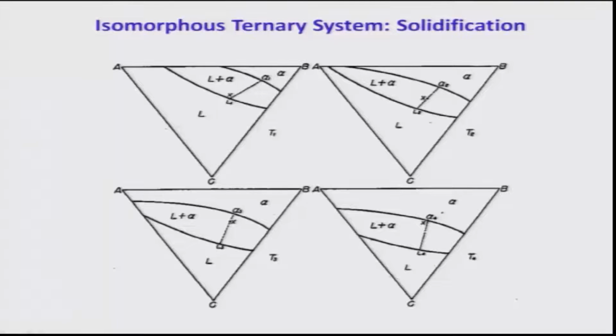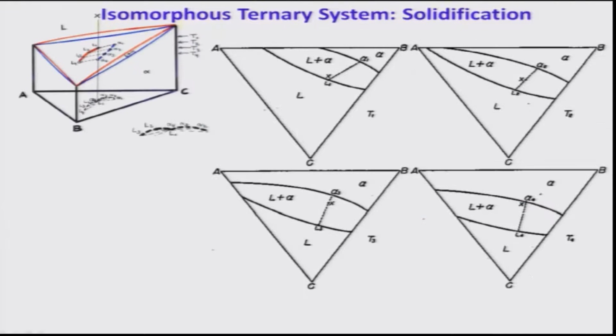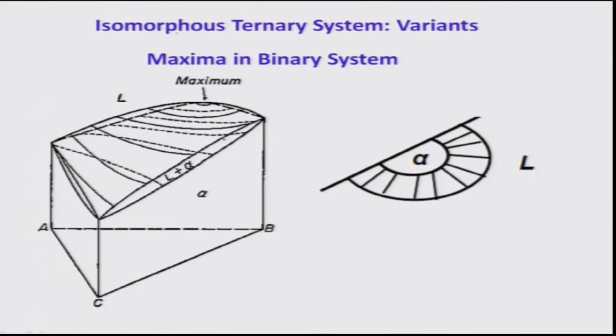Exactly, you see here tie lines rotate anticlockwise in this picture. Again, to show you, this is the first tie line, the second tie line, third one, fourth one, and in the fourth case the x point sits on the alpha 4, correct. So, this is all together what I want to show you. This is the ternary space model, and these are the 4 isothermal sections where the solidification is shown, correct. So, now we can follow this very easily.